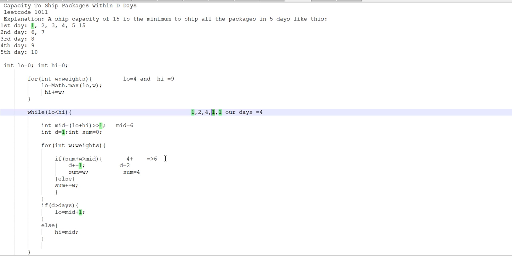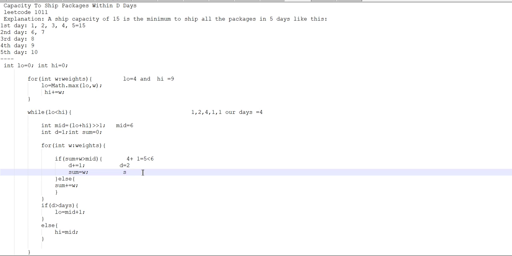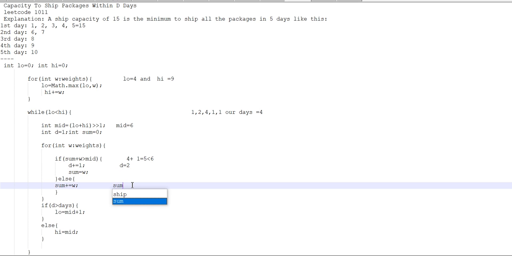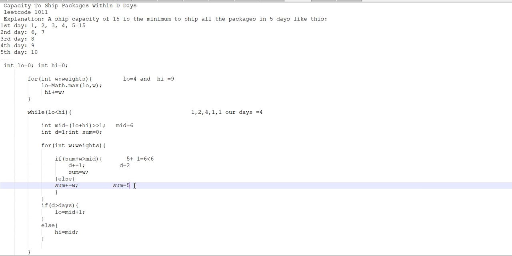It becomes 5. 5 is not greater than 6, it's less than 6, so it comes into the else condition and the sum becomes 5. Again the sum is 5, the next element is 1, so it becomes 6. 6 is not greater than 6, so the sum becomes 6 here.